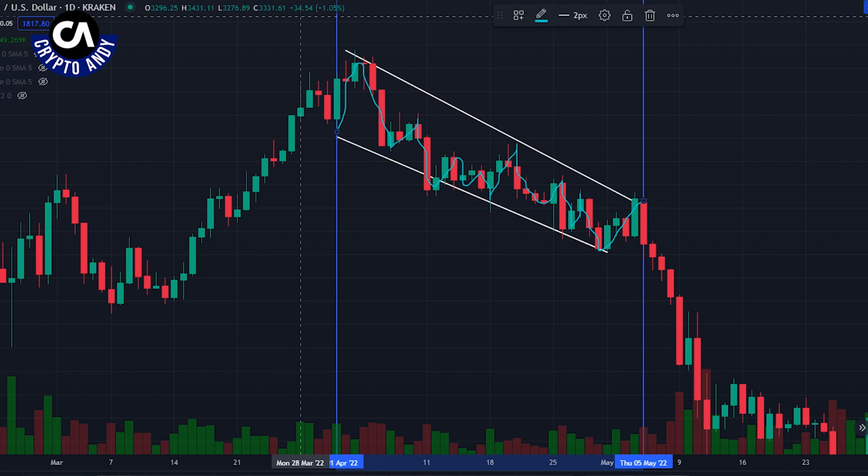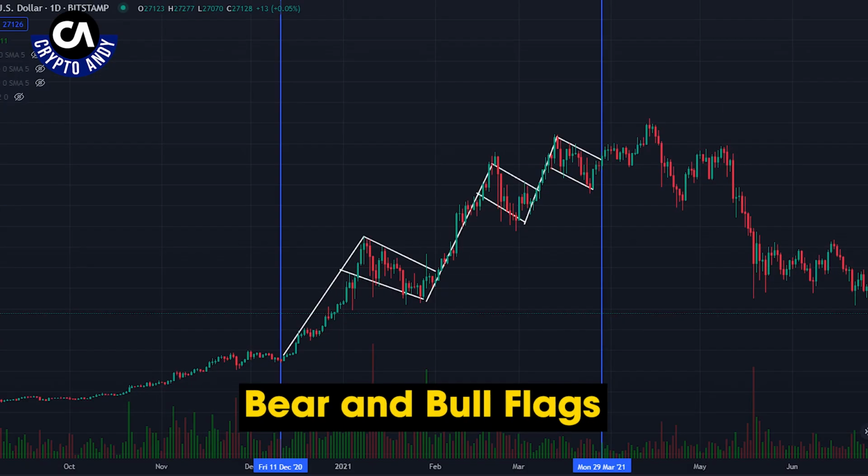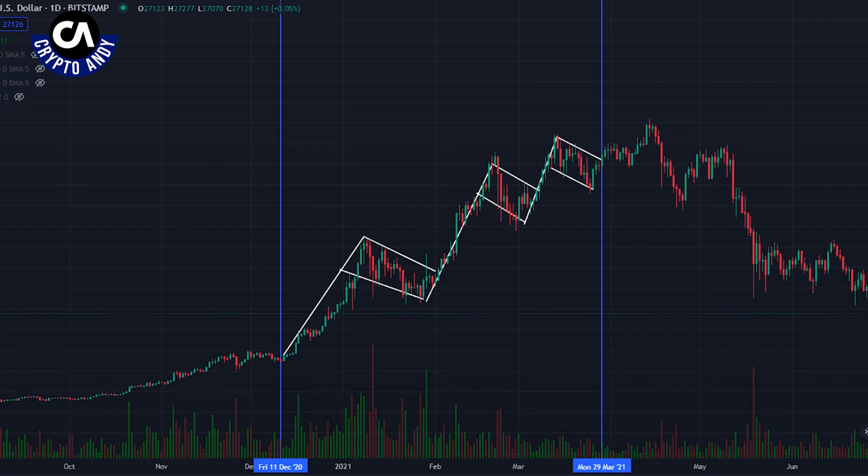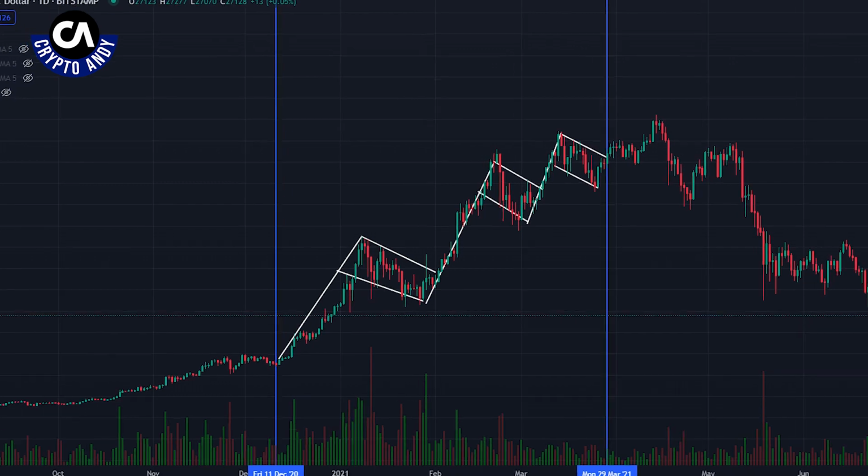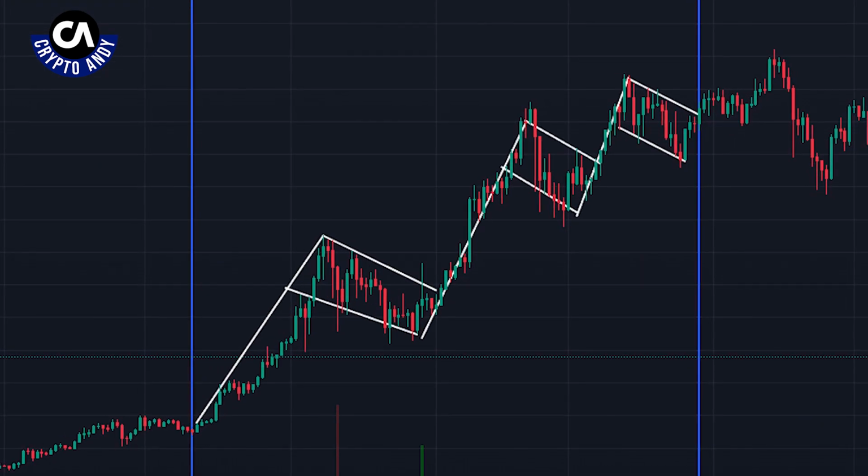It's important to note that patterns in technical analysis are not textbook perfection, but they do play out, and sometimes after they happen, those patterns are obvious. Another good one is bear and bull flags. They are short-term continuation patterns that are commonly observed in technical analysis. They are formed after a strong price movement and indicate a temporary pause or consolidation before the price resumes its previous trend. We saw a bull flag play out in December 2022 to March 2021.